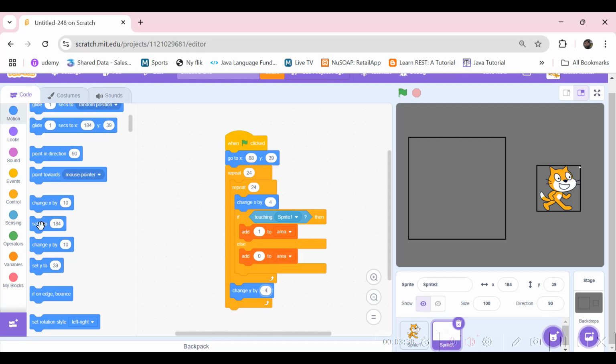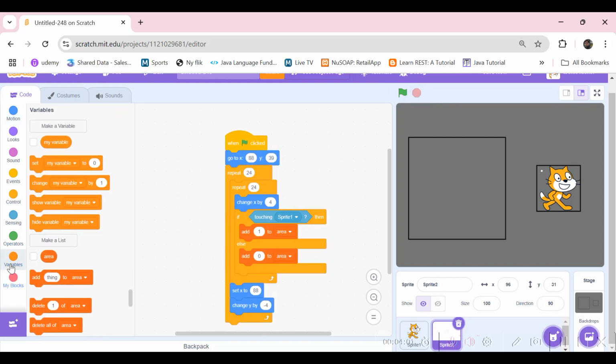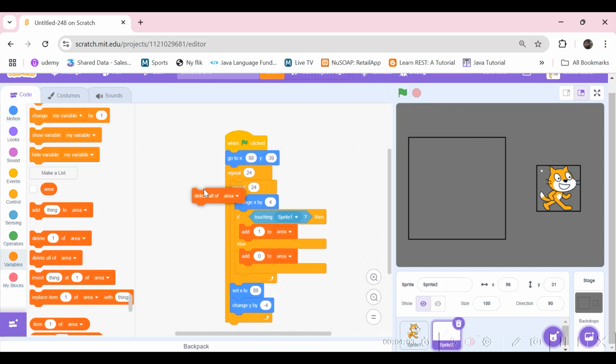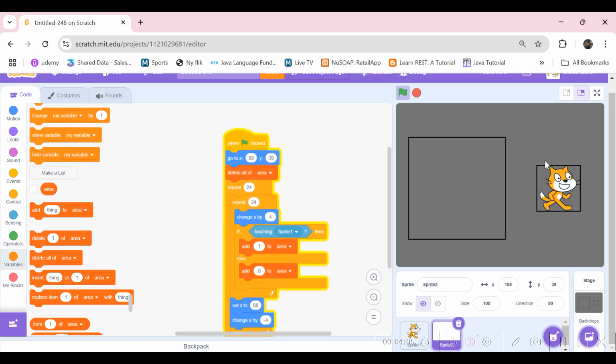And we also need to set the x position back to 88, which is the starting x position. So now if you see, it goes upwards. We need to make this -4, so it will go downwards. Also, you need to delete all of area at the beginning.